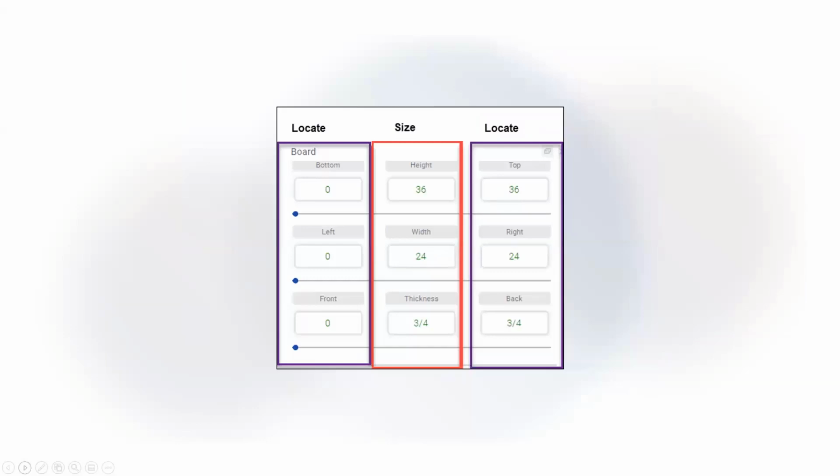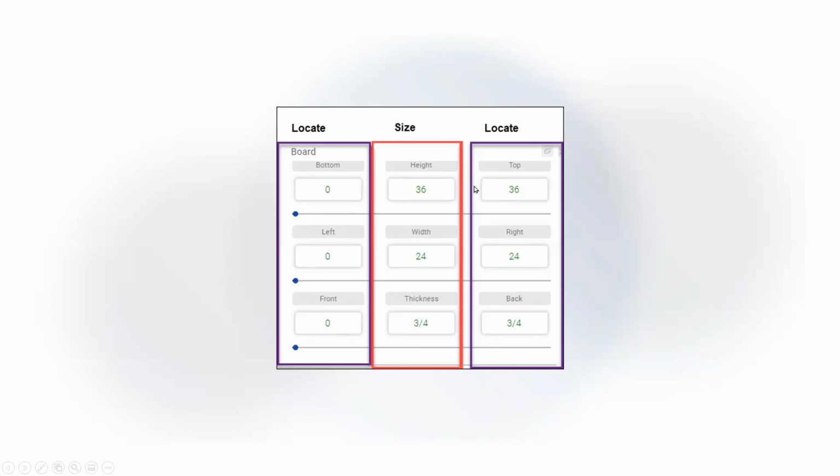The other tool is the form. This is what's on the upper right-hand corner of SketchList. And first of all, it is the calculator of SketchList. I do get emails from people saying, wow, this is really good software, I like it, but I'm finding I'm using my phone calculator all the time to generate these numbers. You shouldn't have to do that, because this is the calculator. And the way it works, the two outsides are the location values, and the inside is the size.